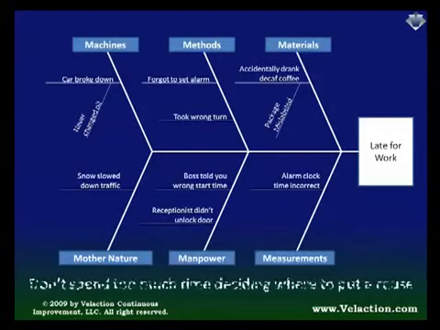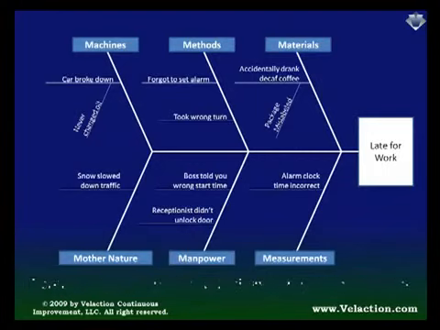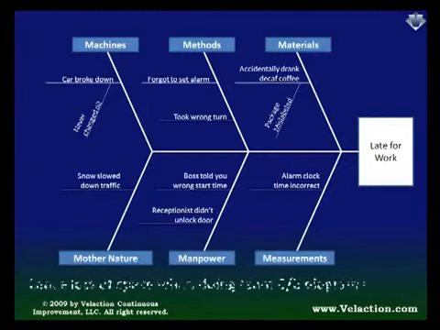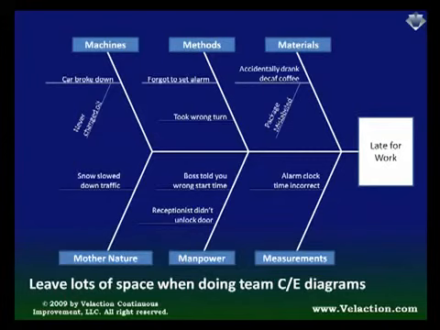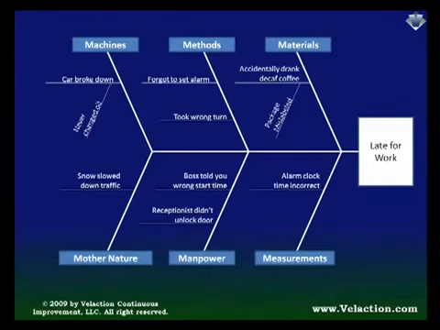Just a few overall tips. First, don't get wrapped up on exactly where the cause goes. Just quickly think about where it should most likely fit and put it there. You can always move it later. Second, leave some space if you're doing this as a team exercise. It never seems to work out evenly. Some effects are material-centric, some are susceptible to machine failure. You might not realize this until the exercise is underway. The cause and effect diagram can get sloppy in a hurry. At this point, you are now looking at a finished fishbone diagram that will help you move on to improving your process. So now let's do a quick wrap up of this presentation.